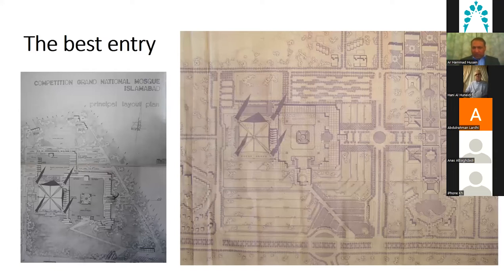These are the original drawings of Vedat Dalokay that were retrieved from the archives of the Faisal Mosque. And of course, in those days, they were all manual drawings. So you can see the master plan and the plan of the mosque with the shadows. The mosque is there, but there are huge gardens around it, which are very geometric and sort of blend into the landscape.